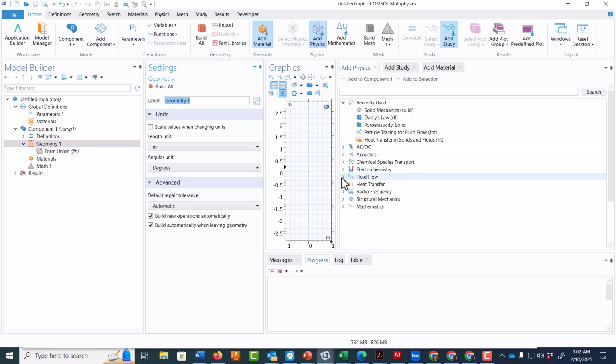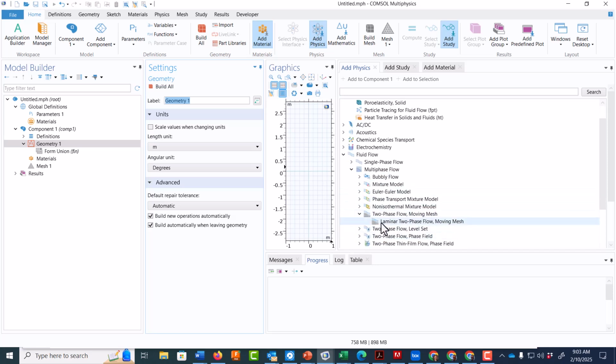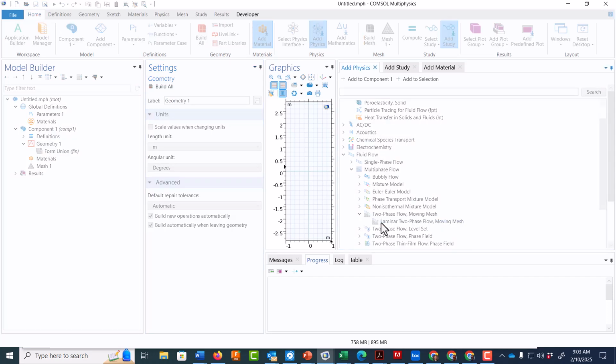So we'll go to fluid flow, multi-phase flow, two-phase flow, moving mesh, and the laminar version of that. Select that.